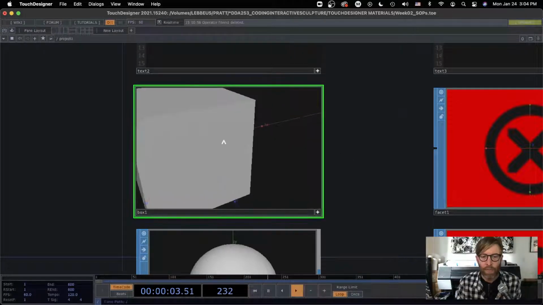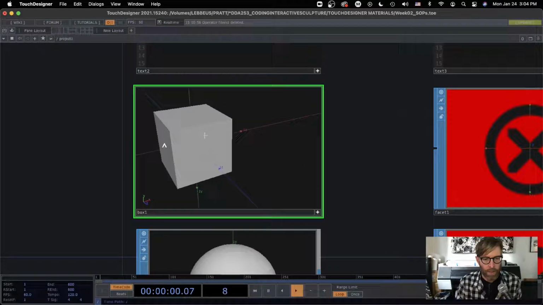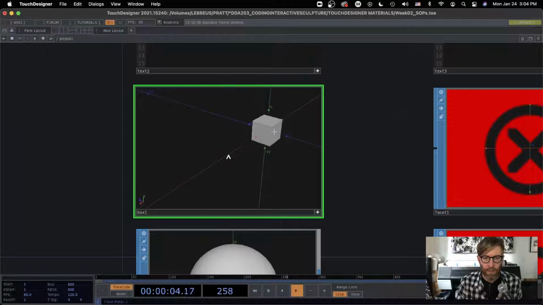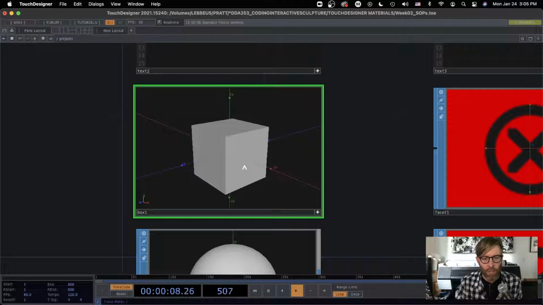If I middle mouse click, that zooms in and out. I'm holding down the middle mouse button right now. By a combination of those three, we can move around and see our shape. This is not actually changing the translate properties of that shape at all. It's just changing the view of it.